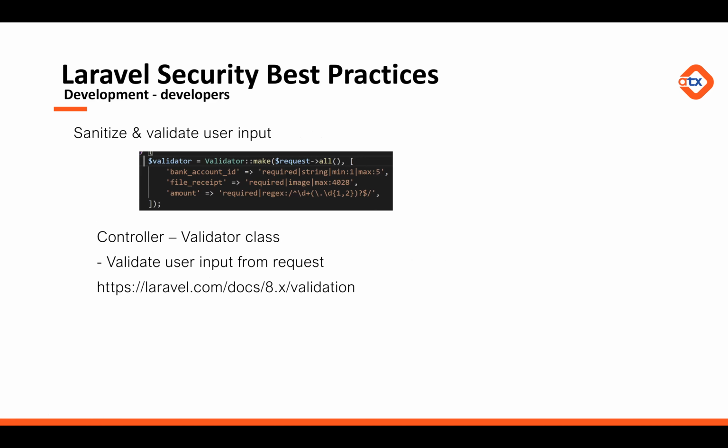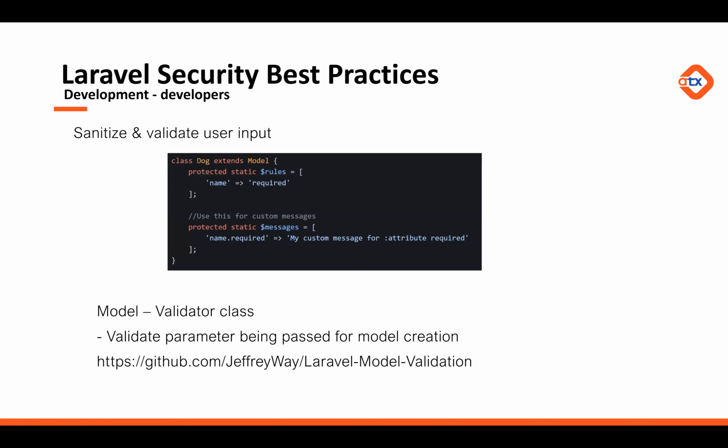The most important is to handle it in our controller. Also, Laravel comes with a built-in validator that we can use. It has many different parameters that we can use, such as required, string, minimum and maximum. We can also specify in a regular expression what kind of format that we want. You can refer to the validation section in the documentation. Pretty standard stuff.